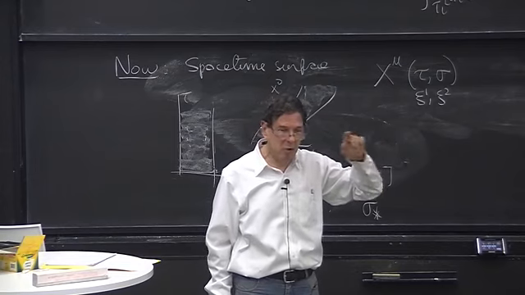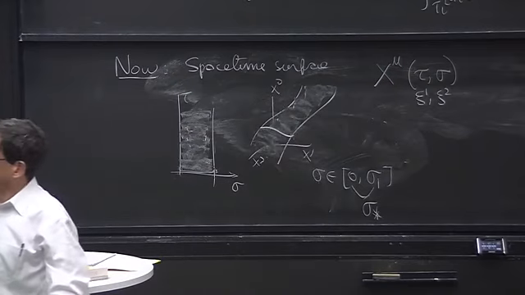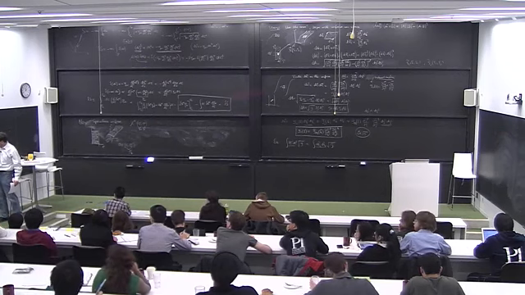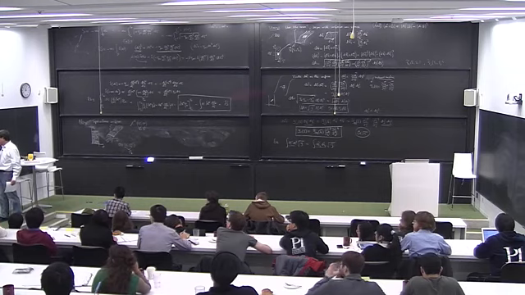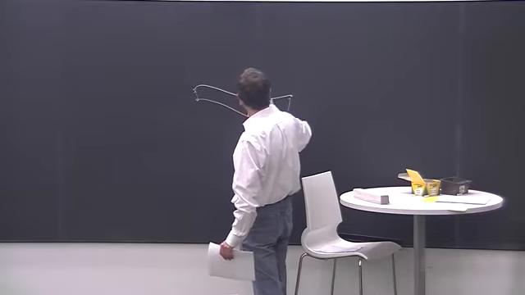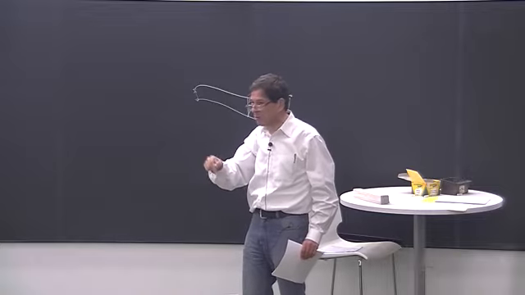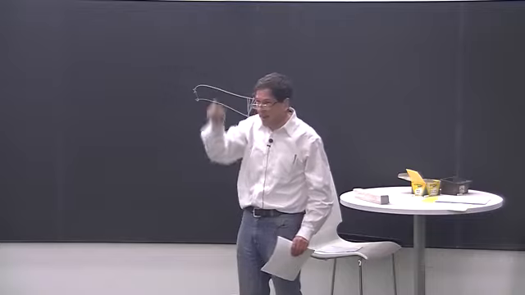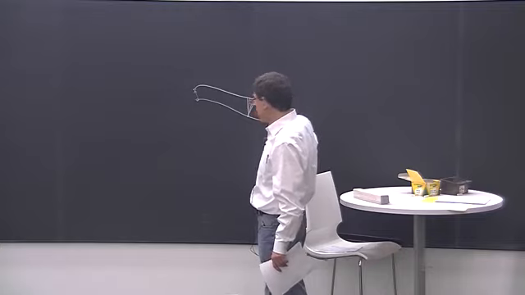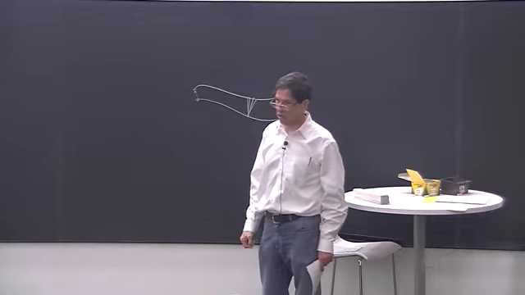You will not be able to say where, if you have a string at this time and a string at a later time here, you can't tell that this point went to this one and this went to this one. There will be no way to tell where this point went. It could have gone here, here, here, here. Now that's very strange. In a normal, ordinary string, you would say, paint the string, and you know where everything goes. But here in the relativistic string, this is very elusive. You really can't tell. In fact, where it went is a matter of a gauge choice.